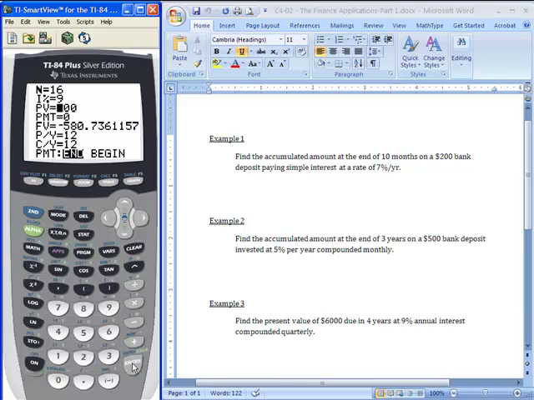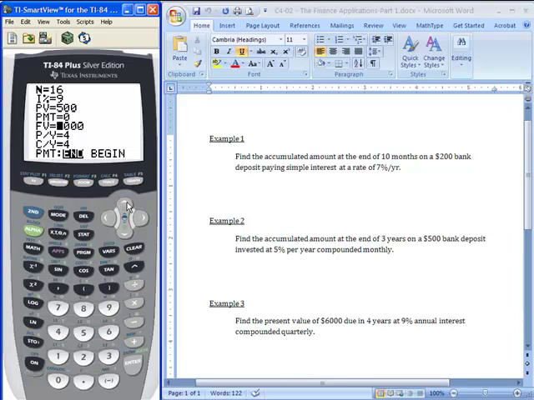All right, we're going to come back to present value. That's what we're trying to calculate, so I'm just going to leave that alone and enter through it. I've said we'll ignore payment for now. The future value is $6,000. That's the total that's going to be due in 4 years. What we're really calculating here is how much the loan is for initially, or what it would cost to pay off the loan right now if there are $6,000 due in 4 years at 9% annual interest compounded quarterly. All right, so we put 6,000 into the future value, and then since we have quarterly compounding, we need to change P over Y to 4, and that will automatically change C over Y at the same time.